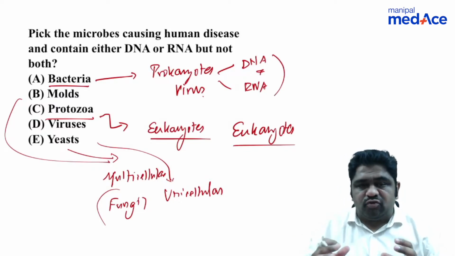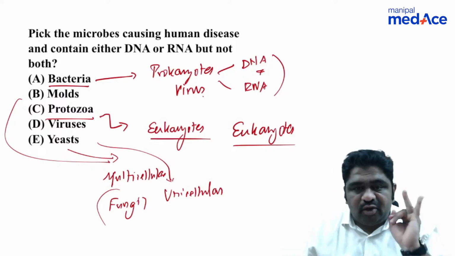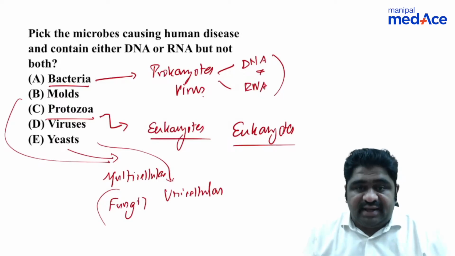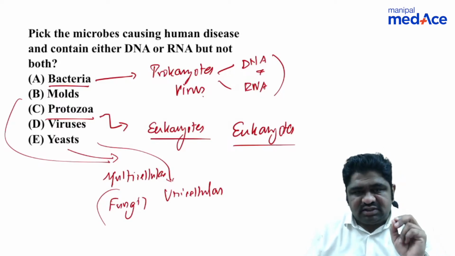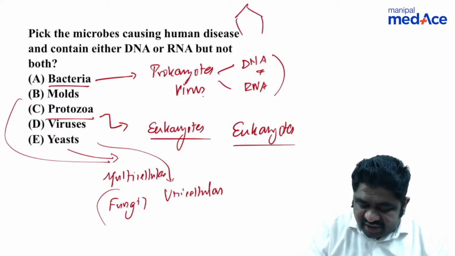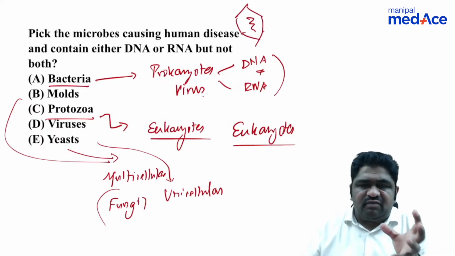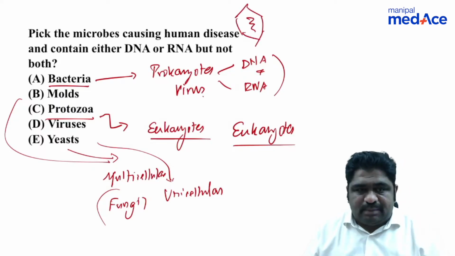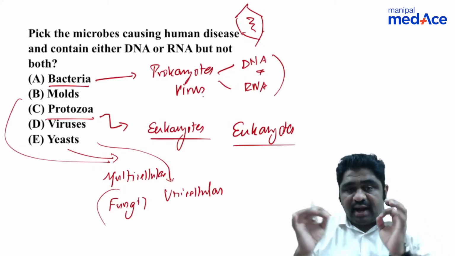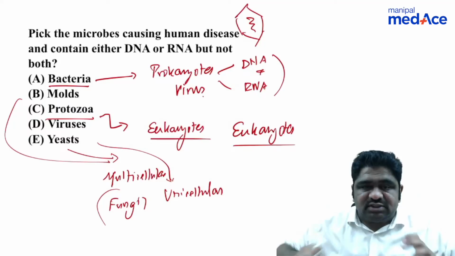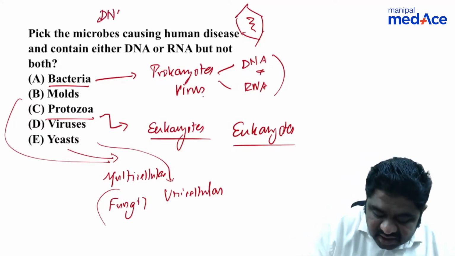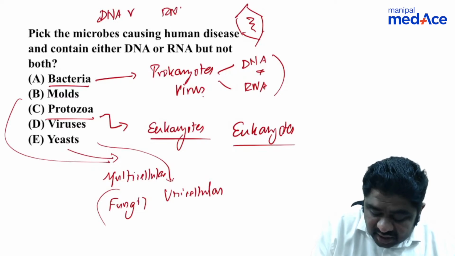Now, what is the importance of viruses? Viruses are neither eukaryotes nor prokaryotes. The virologists will say they are not even living organisms. They are just infectious particles which carry a covering called a capsid and a nucleic acid. Some of them will have an envelope which can be derived from the host cell membrane. But apart from that, you will be using DNA and RNA as the nucleic acids for classifying most of the viruses. You will have either DNA viruses or RNA viruses.